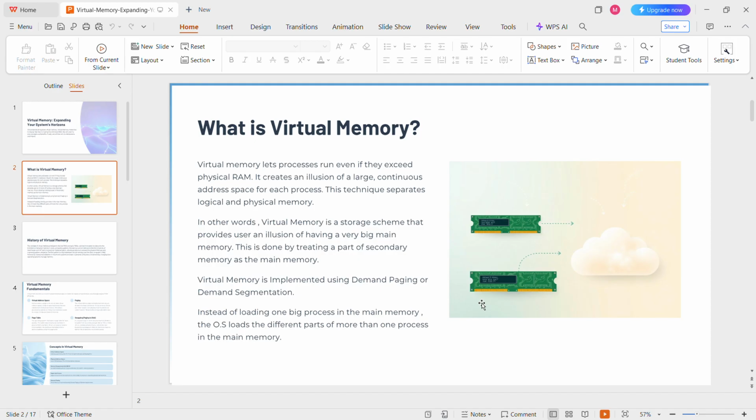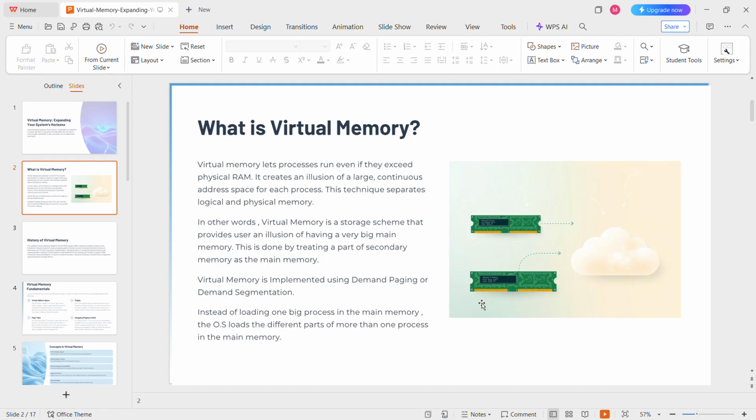This technique separates logical and physical memory. In other words, virtual memory is a storage scheme that provides the user an illusion of having a very big main memory. This is done by treating a part of secondary memory as the main memory.